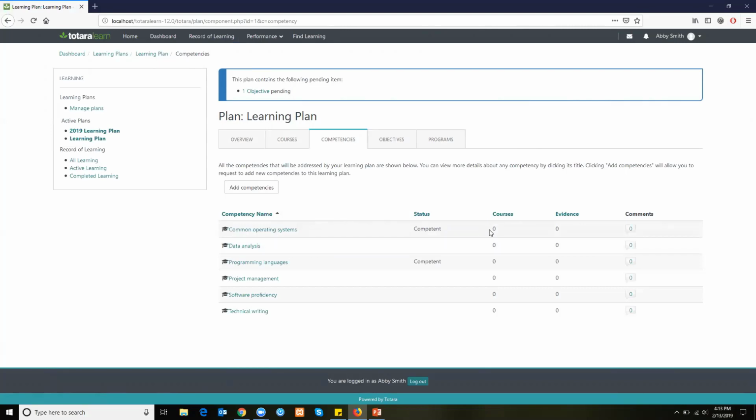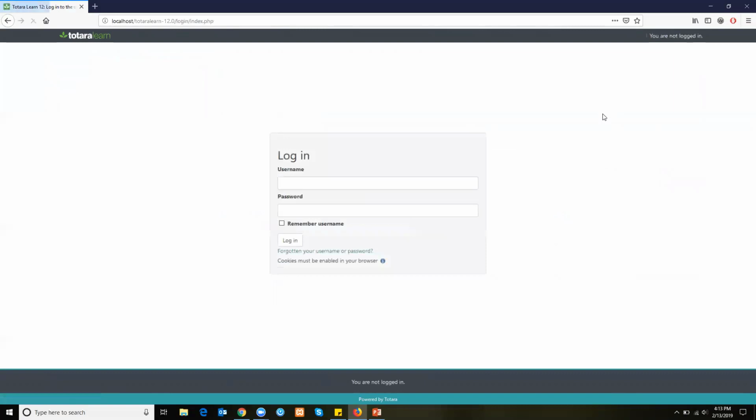But we can link coursework to it, and we can say it is mandatory that someone completes this course for this competency to be considered complete. Or maybe we have a couple of optional courses that the person can take if they want to. And if they complete it, then the competency is considered complete. And that marking would happen automatically. Otherwise, and I'm going to show you in a minute how our managers can come in and mark proficiencies by hand. So let's go ahead, and I'm going to log out as Abby. And we're going to pop back in now as Abby's manager.